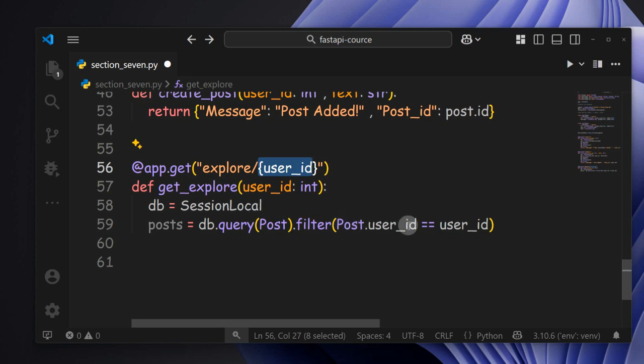So if the user ID of that post is equal to the user ID that we want to see his or her posts, there we're going to validate them and return all of the results that match this condition.